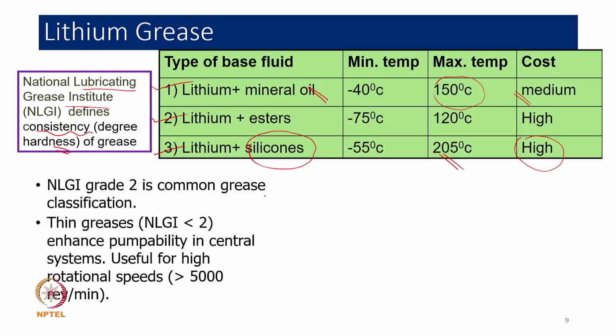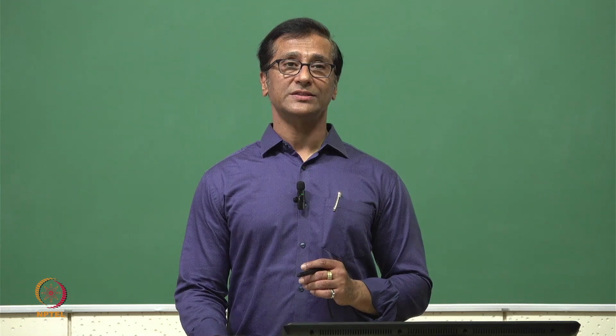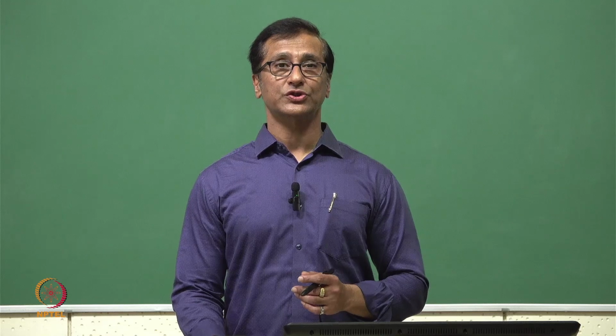And what is the most common grease which people use? If nothing is defined, I'll go with NLGI grade 2. That's a very important thing. However, if you want to go for the thinner side, particularly for high operating speed, then pumpability will be a major issue. So we'll go with NLGI grades lesser than 2, NLGI 1, NLGI 0, and those can be pumped also. Of course, not with the kind of pumping power required for a liquid lubricant. We can choose NLGI lesser than 1, basically for circulation systems.